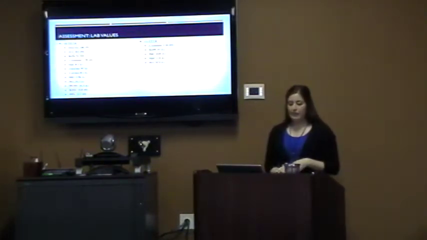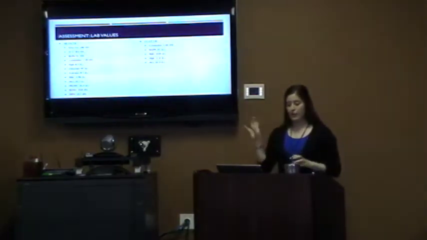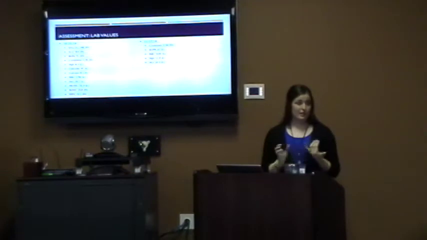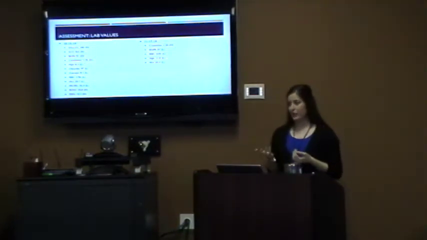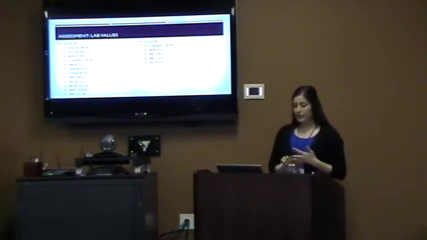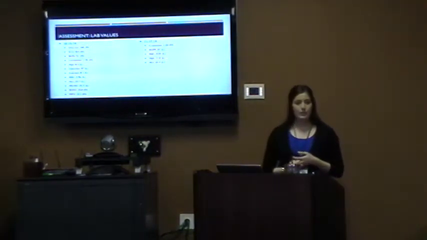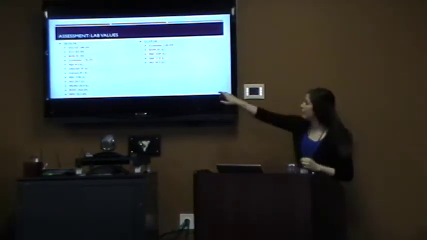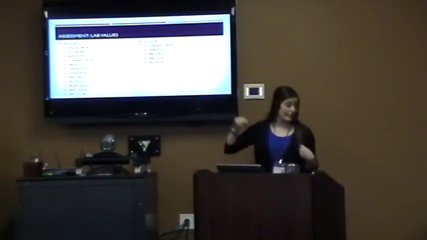So looking at his lab values from when he started to when he ends, the main ones I looked at: the A1C. He's not the best controlled diabetic, which we already saw from his diet recall. His BUN and his creatinine are elevated. The A1C is 8.0. It's over at the top, 8. Yeah, 8.